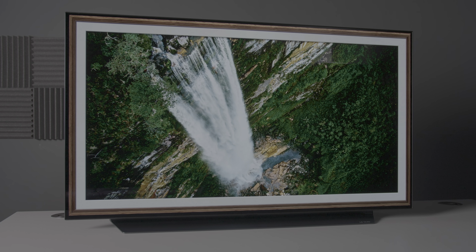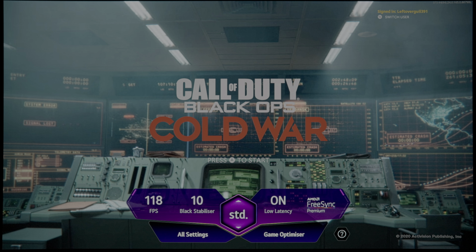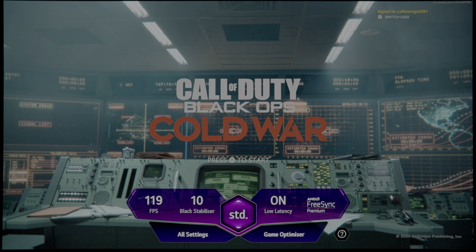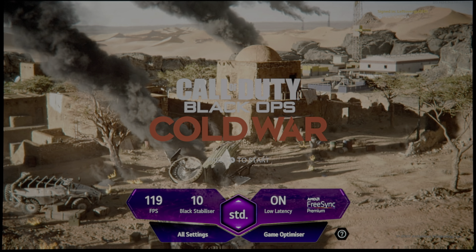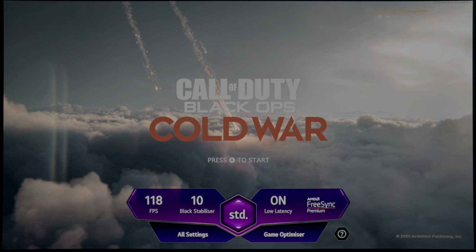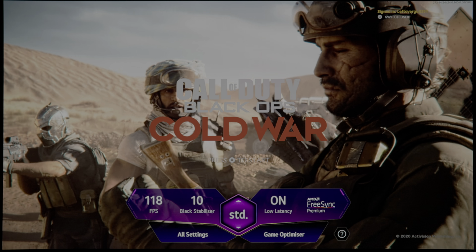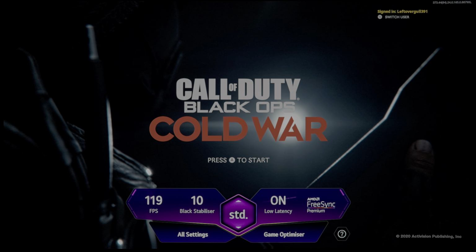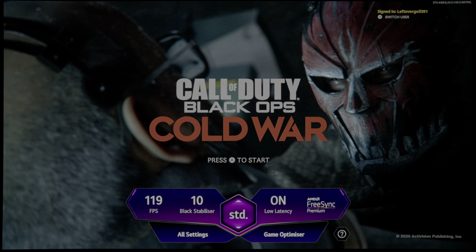And the status is that currently LG is working on a beta firmware, and soon they will be making this beta firmware available for request. You just need to call LG's support phone line in your own country when the beta firmware is ready, and then they will send you a link to download the firmware. And the reason why they do this is because they wanted to fast track this beta firmware for those of you CX or C10 owners who really need it. Because I think if you left it to LG, they will probably take their own sweet time troubleshooting and debugging this firmware for a long time to see whether there are any stability issues before rolling out to the public.